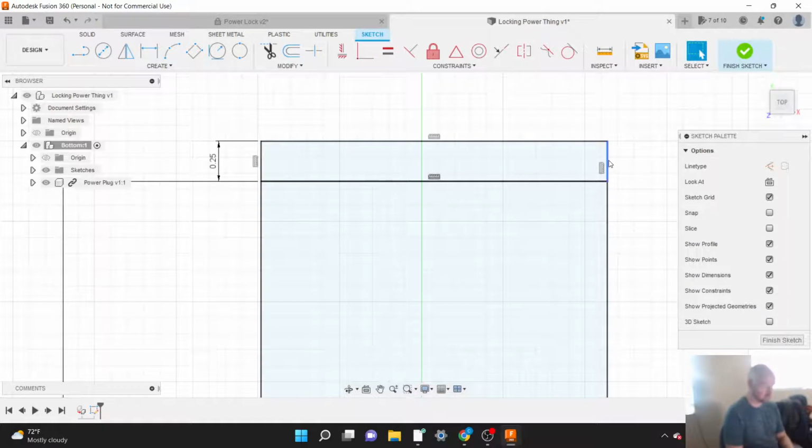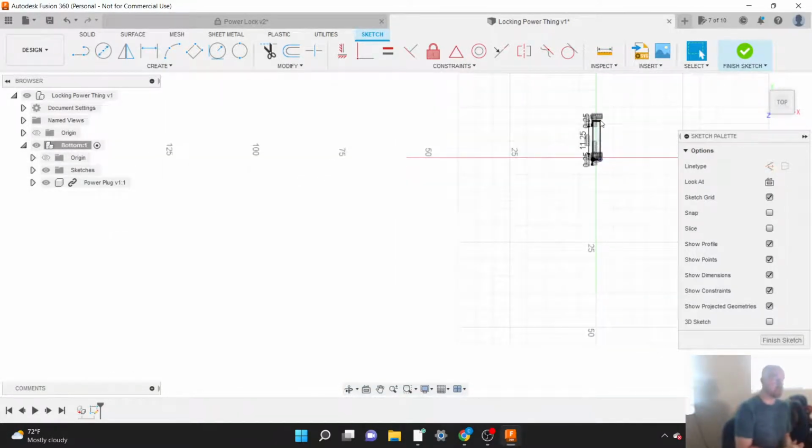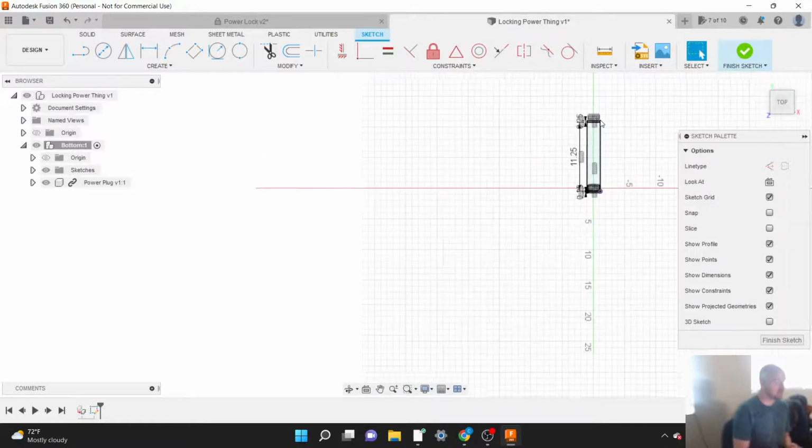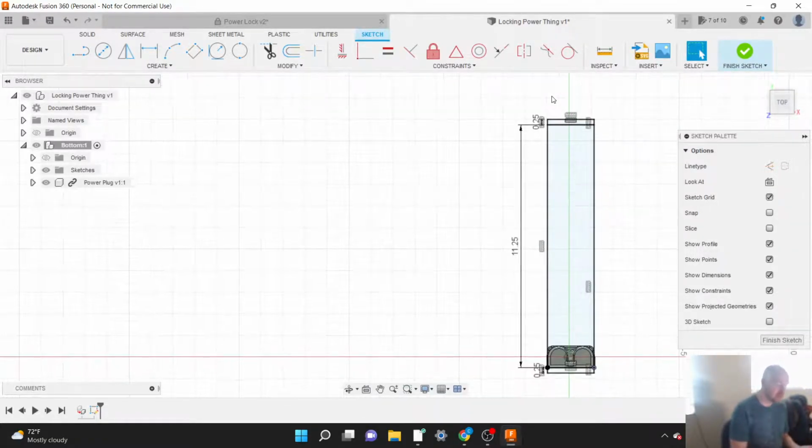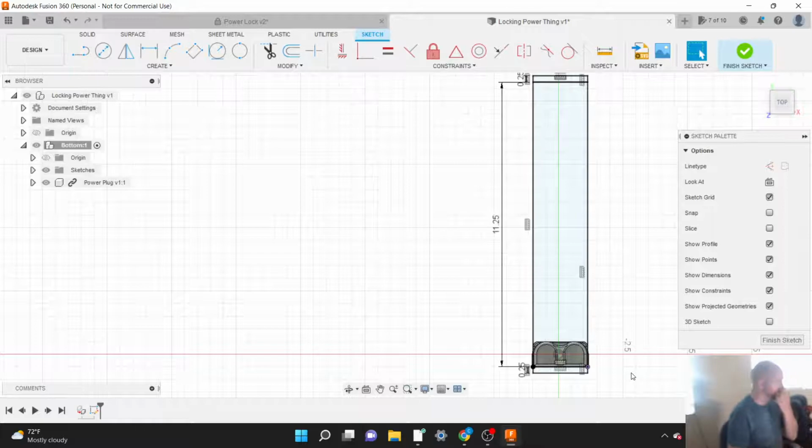And now if I try to move that, it won't let me move that line because it's fully locked into place there. Why do you need a constraint? Well, that's a fine question. You don't really need them constrained. However, I find that if you're going to go back and change a number, and I'm sure I'm going to go back and change a number, having things fully locked into place makes changing numbers, whatever's going to happen there, more predictable.